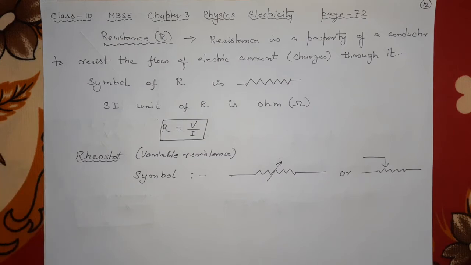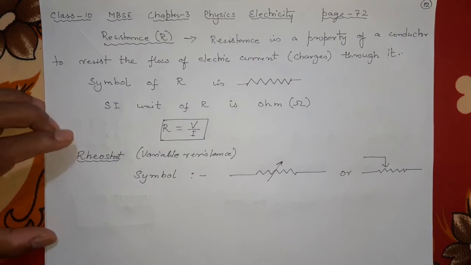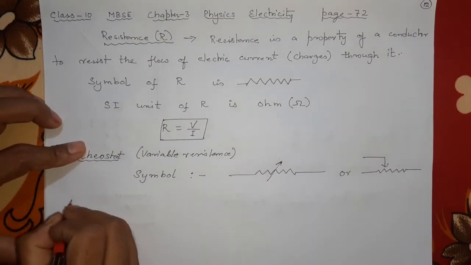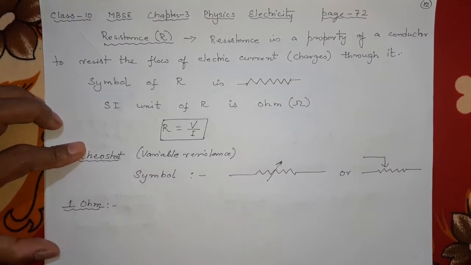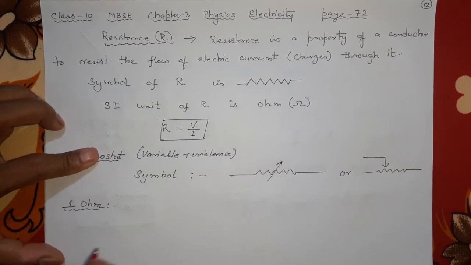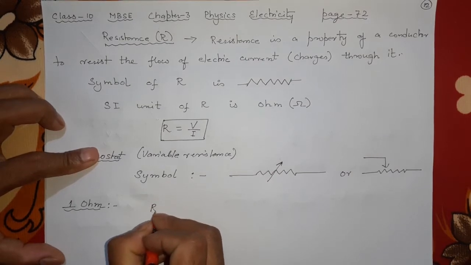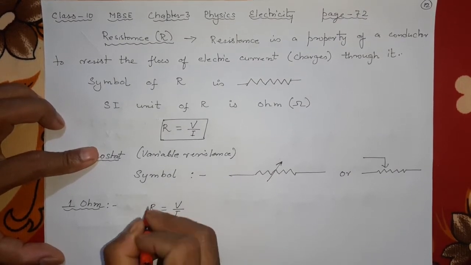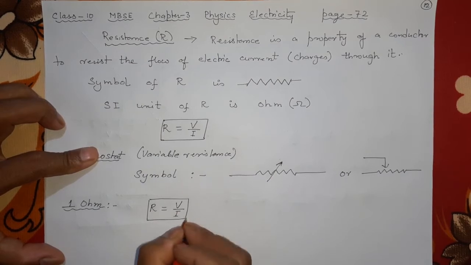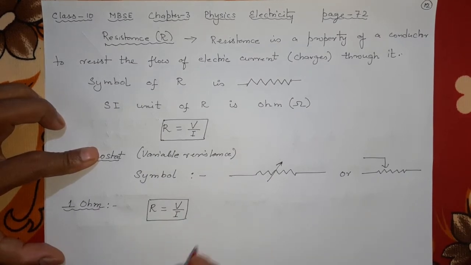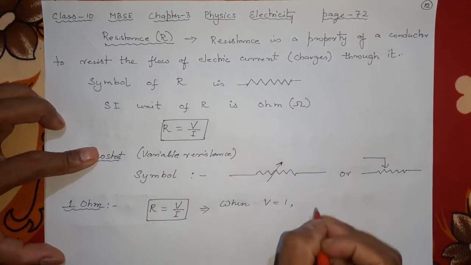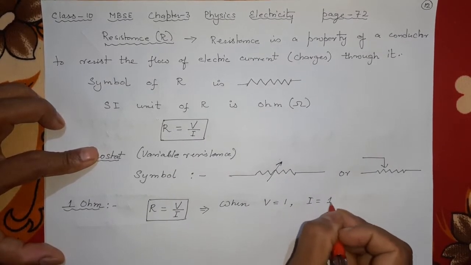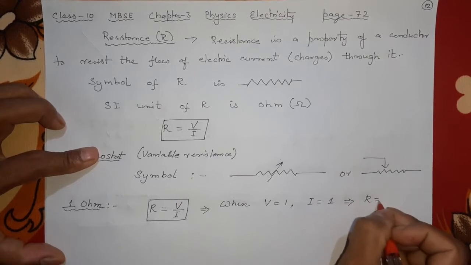So the unit of resistance we already know, omega. We'll do one more thing there. What is 1 ohm? You remember 1 volt was also done, 1 ampere was also done. Similarly, we'll do 1 ohm. How is it to be done? R equal to V by I. Can you guess what this is? The question is when R will be 1. R will be 1 when V is equal to 1 and current is 1, at that time R will become 1 ohm.